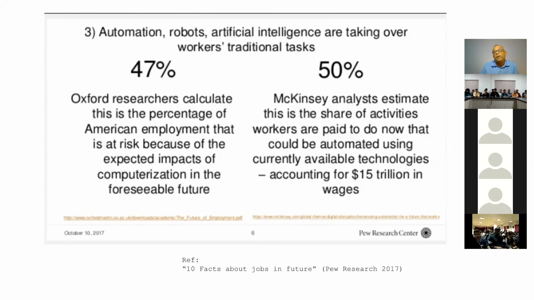You might not be doing any development, you might be just doing debugging. So there is a restructuring of what existing roles do and how they get paid, depending upon what automation will take over versus what it won't take over.